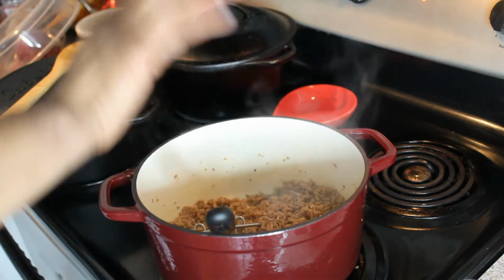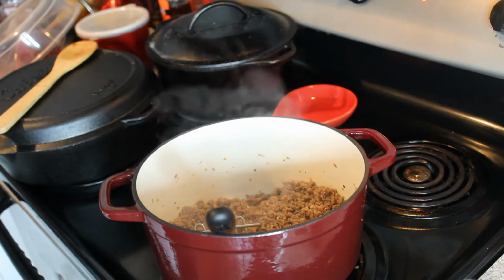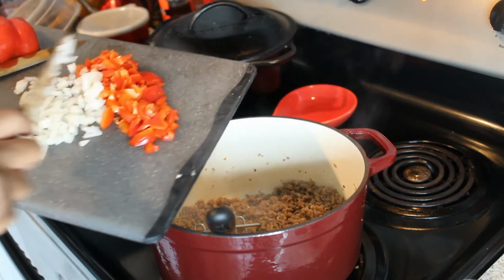Alright, now that's done, we're going to go ahead and add in some bell pepper and onion.